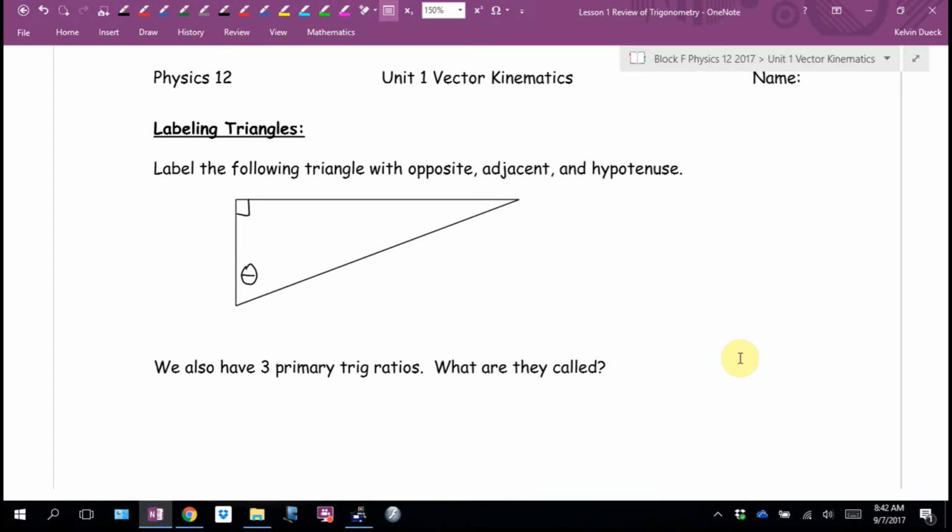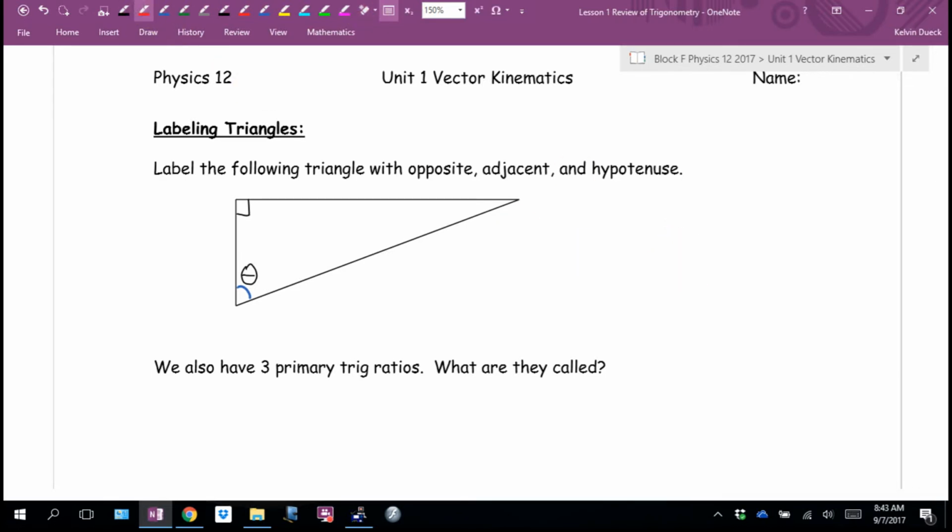But first of all, you have to be able to label sides. So here is a triangle. Every triangle has 3 sides, Captain Obvious. Here is angle theta, right there. Typically, we use the variable theta for an angle. It's math shorthand. For example, if I see something like this, I know you're probably talking about graphing points. If I see this, I know you're probably talking about an angle. If I see that, I know you're probably talking about a radius of a circle. We have some shorthand in math that we use. So I will typically use the variable theta, which is like a 0 wearing a belt, for my angle variable.